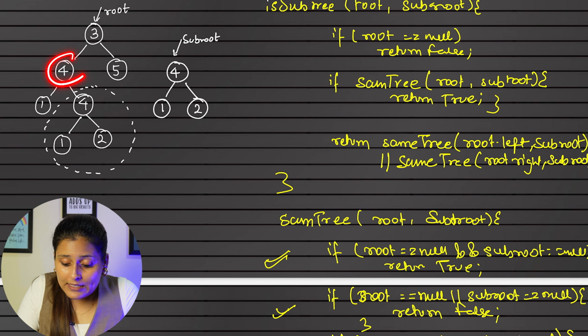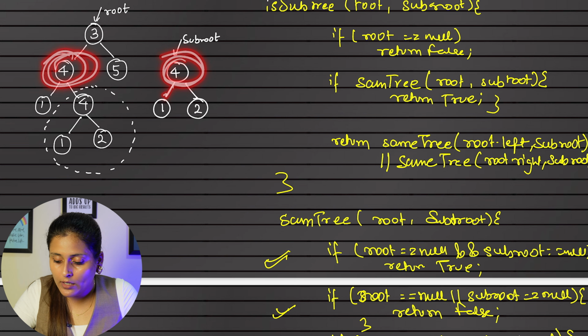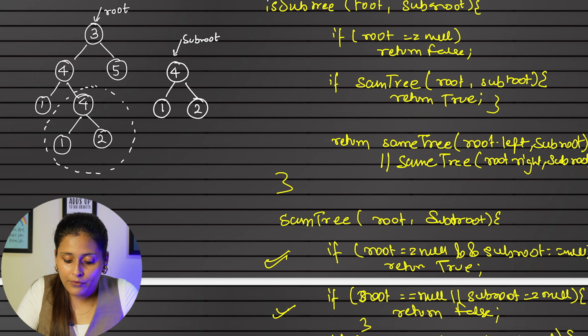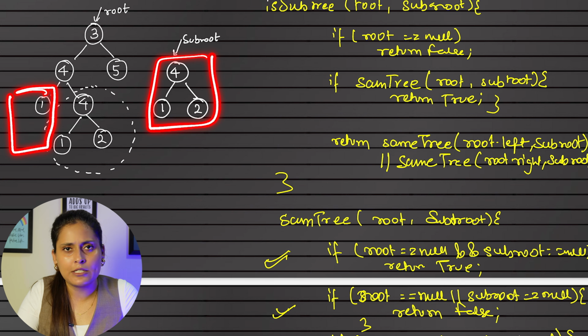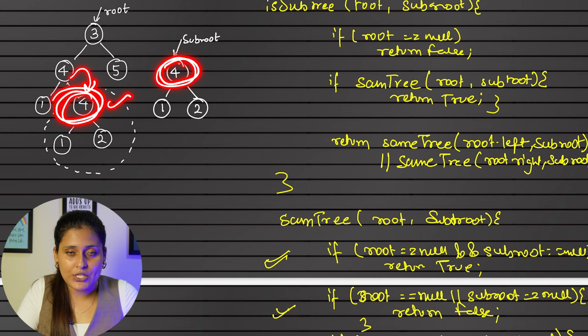So this was for this tree and subtree check. Can I say that? So 4 will return false, correct? Now what will we do? We'll go towards 4's left side, meaning we will try to match this subtree with this subtree. Again it will say no, it's not matching because the value of the parent itself does not match. Now we'll go towards the right side. We'll try to match this subtree with this subtree. Again 4 and 4 match, yes.